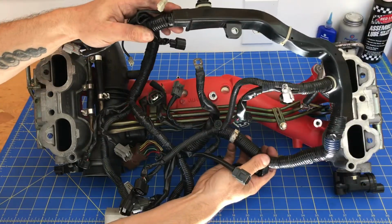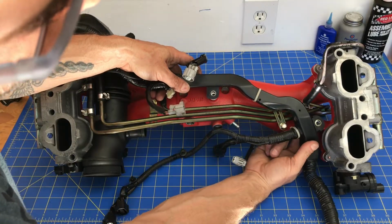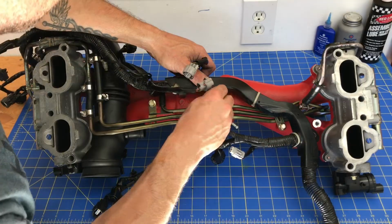Okay, then you want to grab that wiring harness and lay it down. There's only one way that it lines up with all those holes, so line up those holes and go ahead and install those bolts.